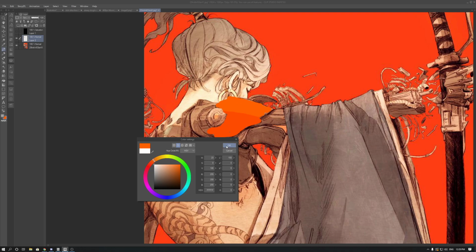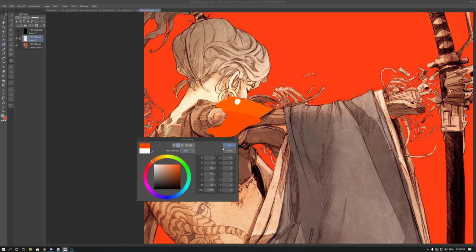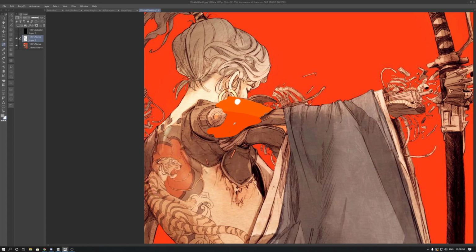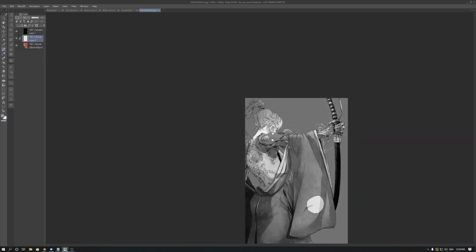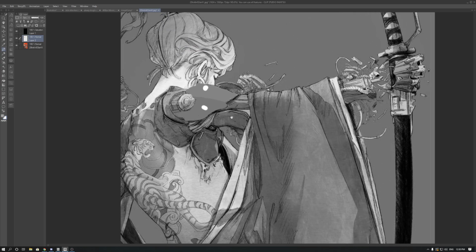Because you go over here to the values, there's the value for that. There's the value for that. And while they do look different with the saturation layer on, they're so close that if you zoom out, you can barely tell. So it's important to see the value first.